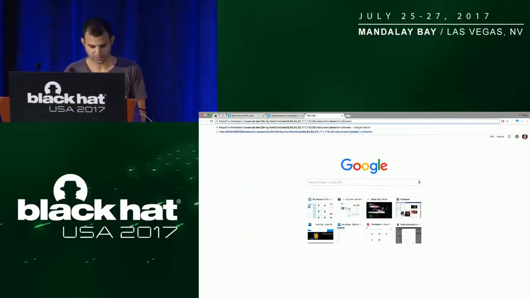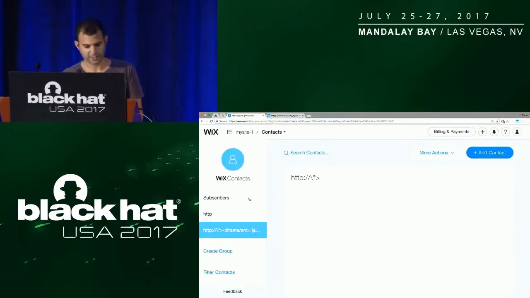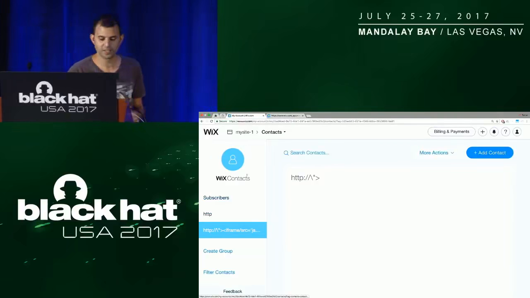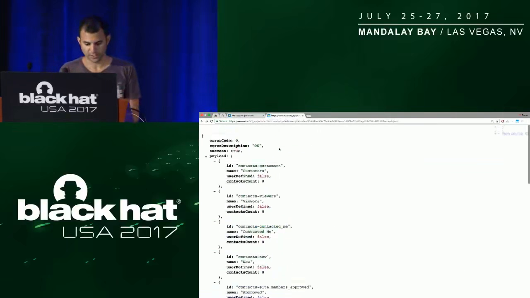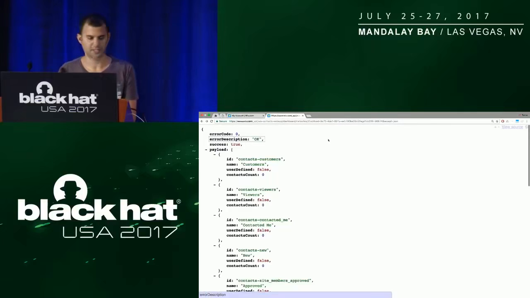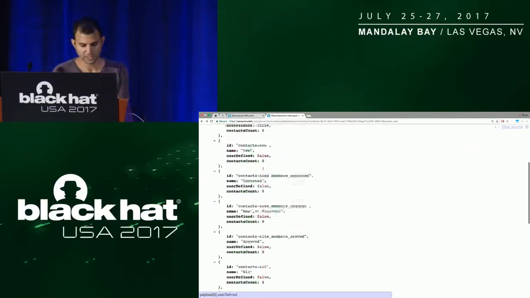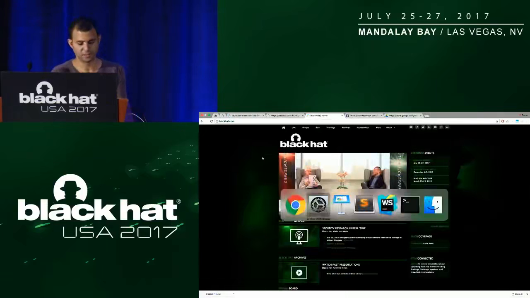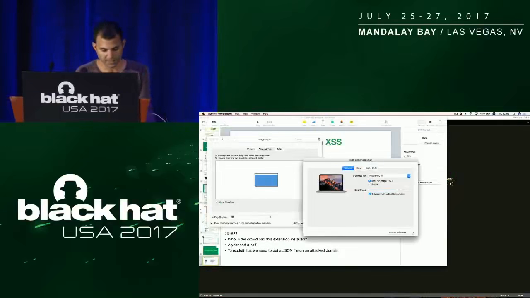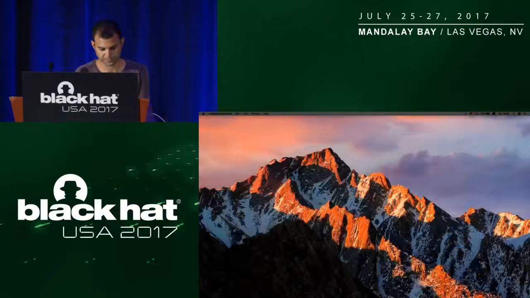The thing here is that a lot of websites, including Wix, take input and generate a JSON file out of it. So this is the JSON file that contains my input, and if I run it, I can see that I have an XSS. This example is very different from the first one that I showed you, and CSP does not block it as well.